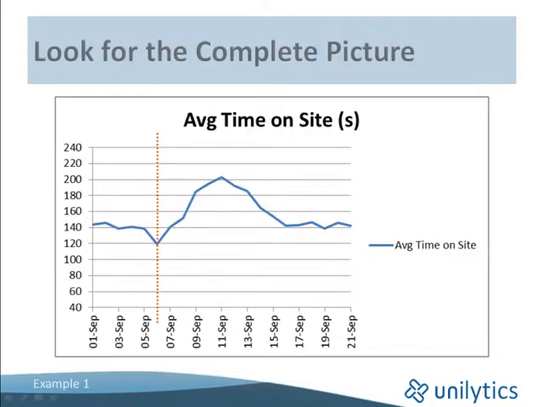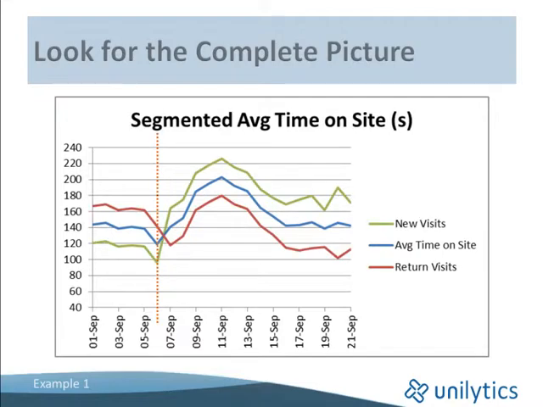So consider the example of a recent site redesign. Looking at the metric average time spent on site in seconds, there was an initial lift post-launch that stabilizes somewhere around pre-launch levels. This post-launch lift is expected as users got used to the new design and figured out the new layout. This stabilization, however, would seem to indicate that the redesign wasn't successful, in that it didn't increase user stickiness at all. All users don't behave the same, however, and site level averages can mask some really valuable insights.